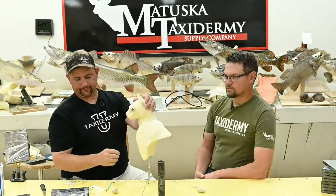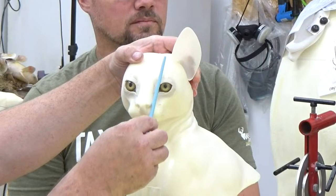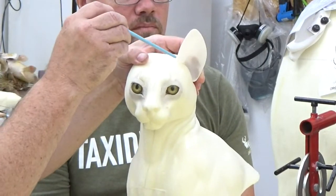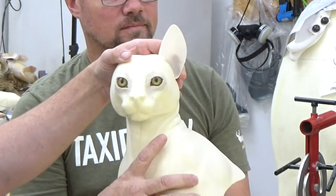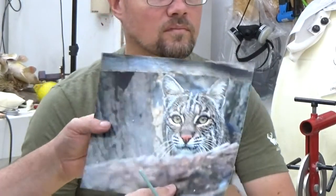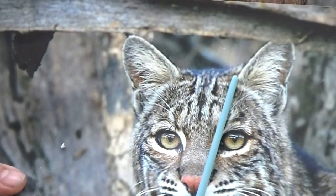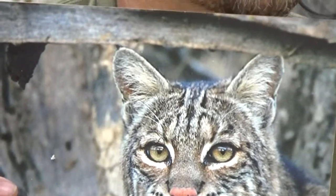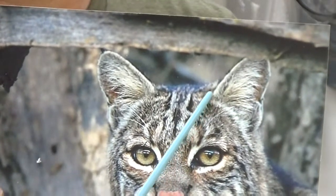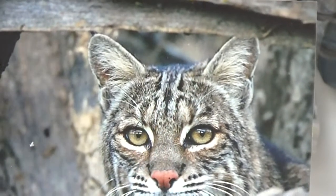From the front, if you draw a straight line from the outside of that nose through the front corner of that eye, it almost always hits right here on the inside edge of that ear. So if you look at your reference, and I've got some here, if we draw a line from the outside of that nose through the front corner of that eye, it lines up with where that ear attaches to the top of the head. Even when their ear goes back, you can still tell where that ear attaches at the top of the head, and it still lines up with the outside of the nose and the front corner of that eye.